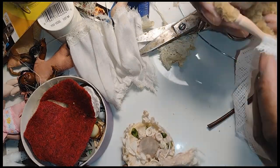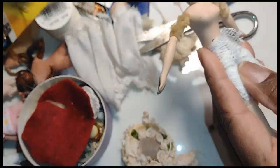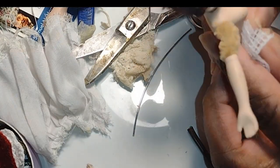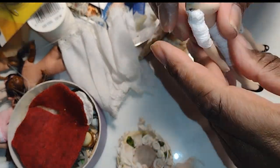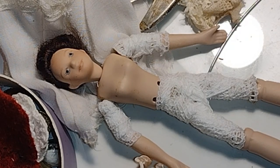Now that her body is all stabilized, her head and neck are secure, it's time for me to wrap her body. Now dolls, when I wrap my doll's body to secure everything in, I use this medical mesh gauze. And it comes in rolls, and so I just find the area that I wanted to start. So in this instance, I'm starting in her waist area, and I'm just folding it, and I just begin to wrap it really, really tight to bind up all the areas that I've put my pipe cleaners in because I want everything to stay secure, and I want her body to have a natural shape to it and not look as though she's made of wire pipe cleaners and bandages.